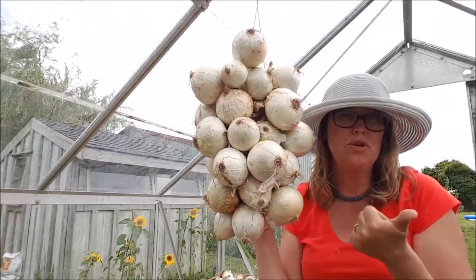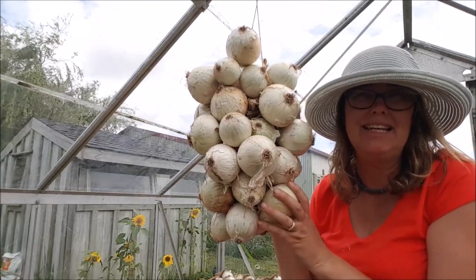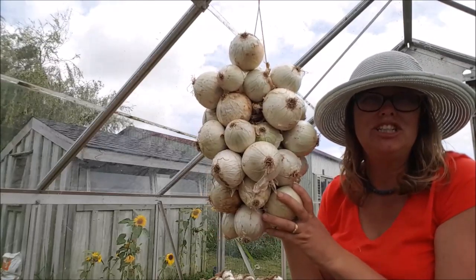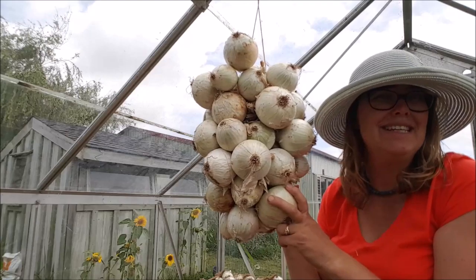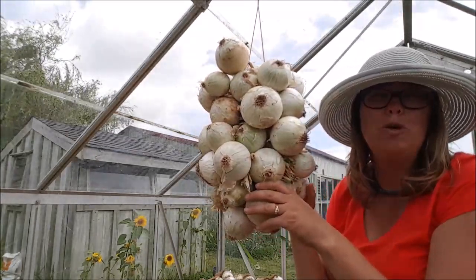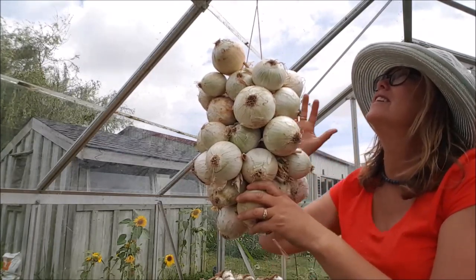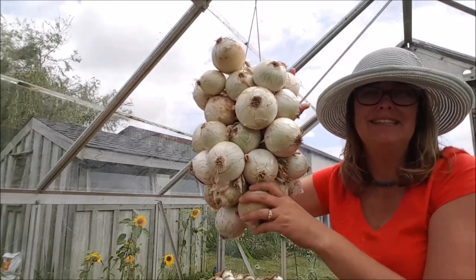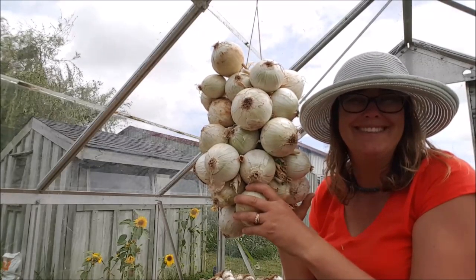in my shed, which is cool and it's dark. And with them hanging, then less chance of rodents getting into them as well. And that should get us through most of the winter. So into the spring, and hopefully I won't have to buy onions for too much of the pre-season next year. This year, gosh, 2017. So that's my onions. And I'll carry on doing the rest and then I'll show you something else.